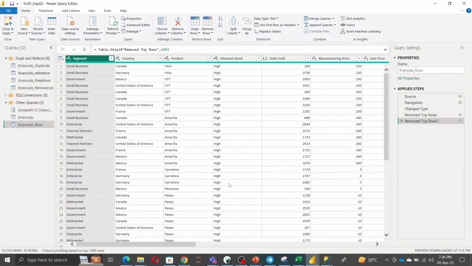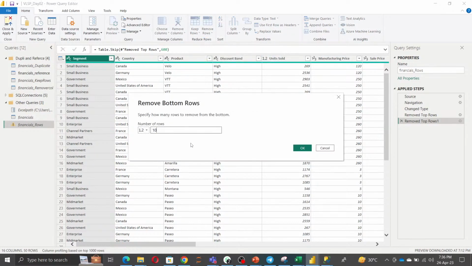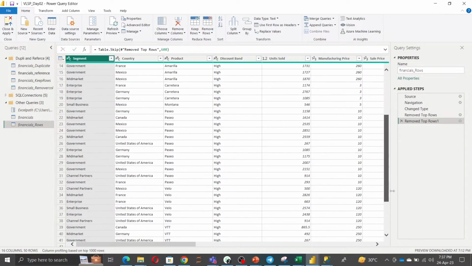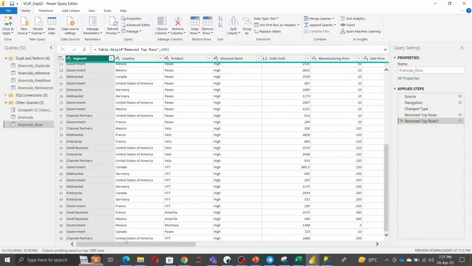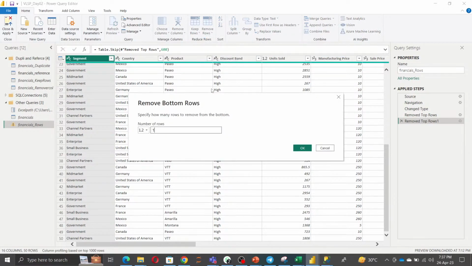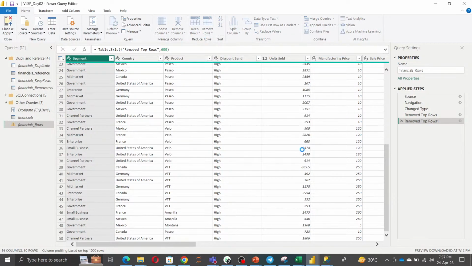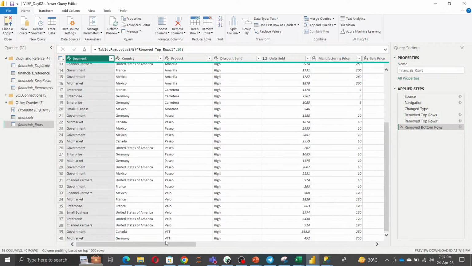Now, I want that in this particular column I don't want to see any duplicate values. So what should I do? But let me group alternate rows first. Remove bottom rows: the bottom 10, I wanted to remove. See, 50 rows we have. Let me check what the bottom 10 are here: United States, Canada, Mexico, VTT, and VTT is ever last. So remove bottom 10. So 50 rows are going to reduce to 40 rows. See, this VTT is coming now, and it displays 40 rows.